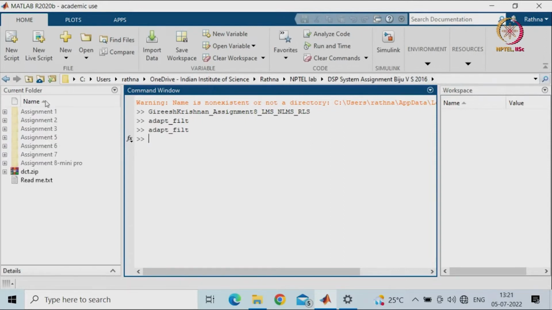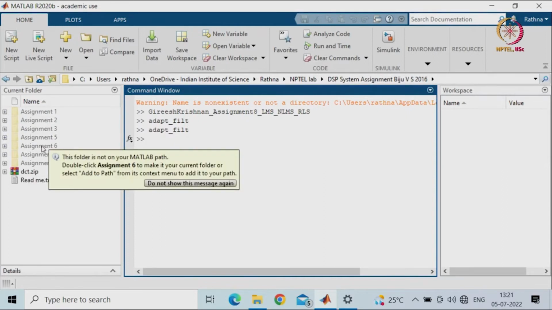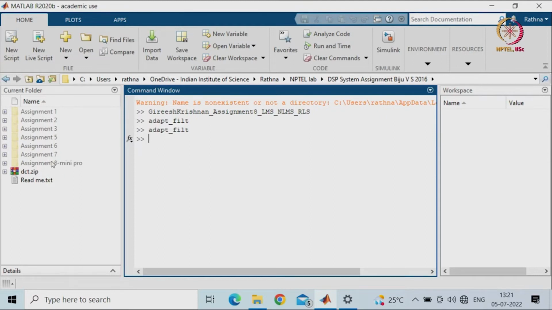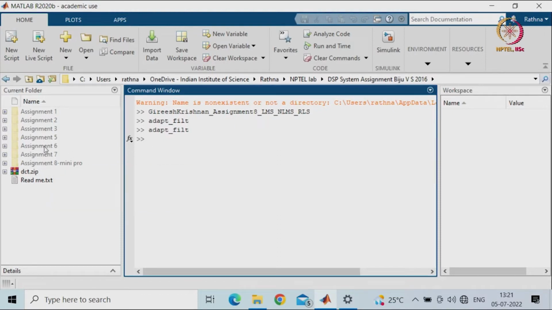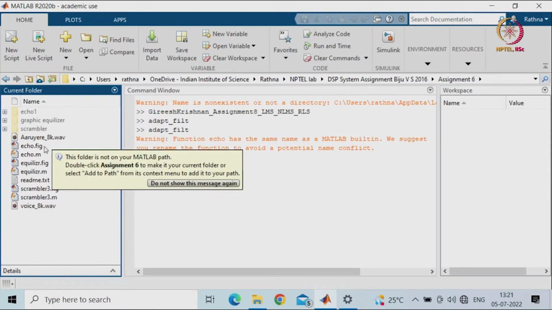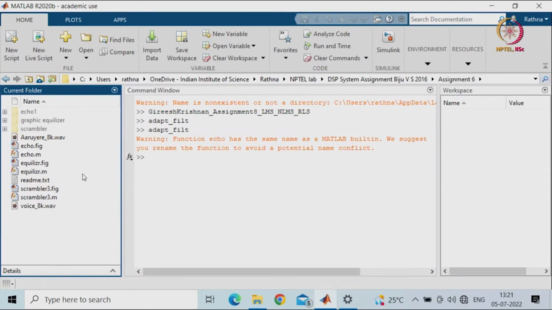As you can see there are different assignments. We have done the demo also the same way. The LMS algorithm was given as a mini project to all of them. They designed their own way in the programming concept they have taken, because usually we do not allow copying. So, you have seen two different ones. We will have multiple students developing their own algorithm. Now, we will see how one student's echo is going to work.